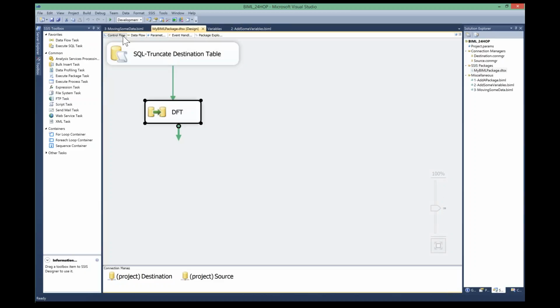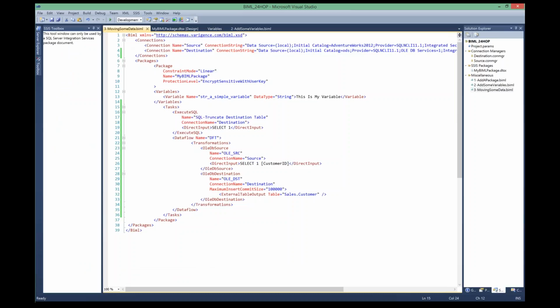I still haven't done anything really super complex, and just in the interest of time, I'm going to move a little bit quicker through the event handler piece, just so we can get to the making it dynamic level. So as I have all this data, now I've created these event handlers on top to track, right? And once I've created these event handlers to start tracking all this data, I can start looking at error runtimes and pre-execute and post-execute and all these different statuses. So I'm even just going to reuse my moving some data BIML piece, and we're just going to add in some event handlers down here at the bottom.